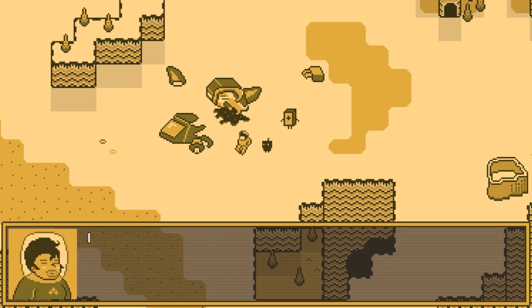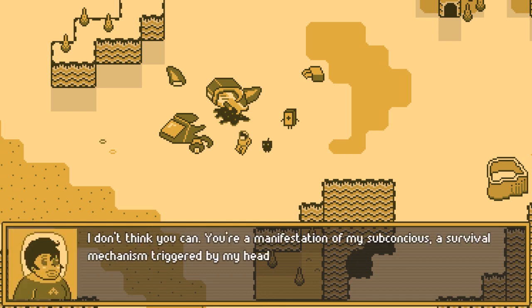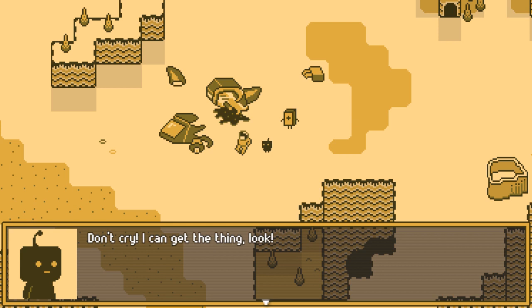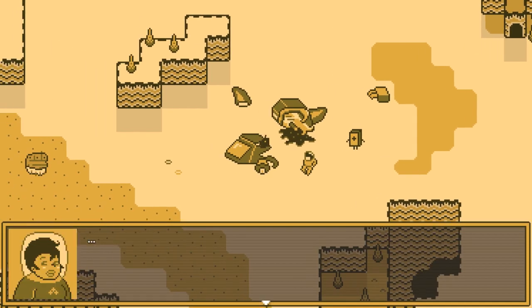Hey, wait, I've got an idea. If I can just reach the pod console... You need something? I can get it for you. I don't think you can. You're a manifestation of my subconscious. Hang on. A survival mechanism triggered by my head trauma. Like in those... Oh, shoot! It went by too quick. Don't cry! I can get the thing. Look. Now, what do you need?